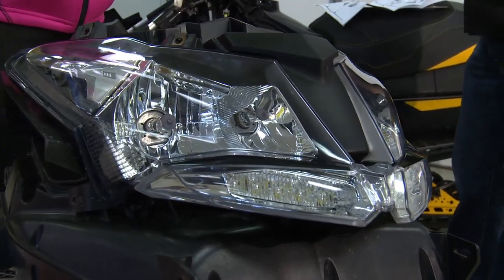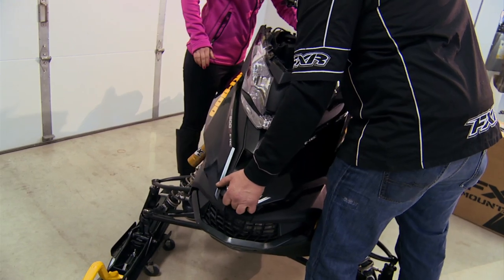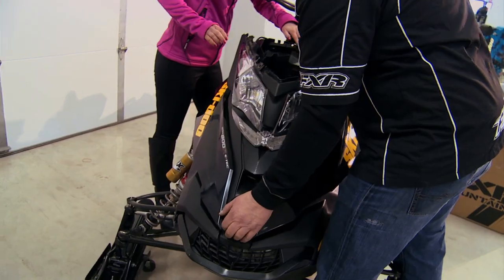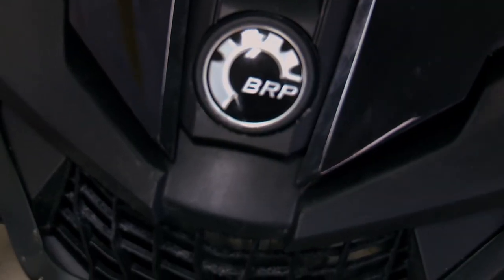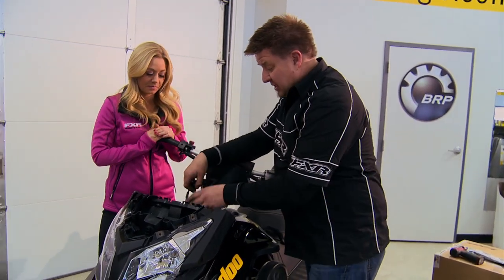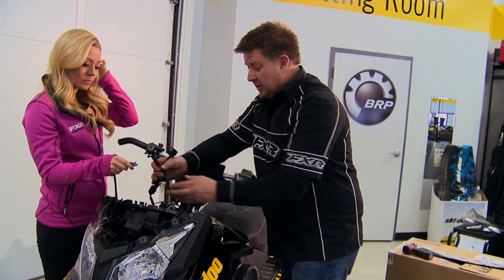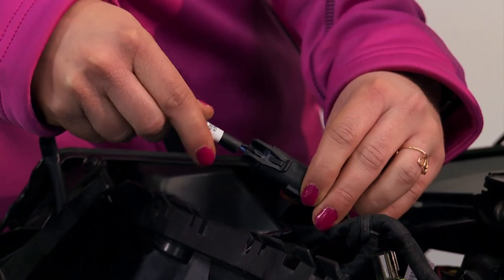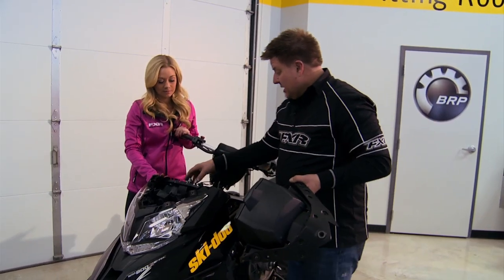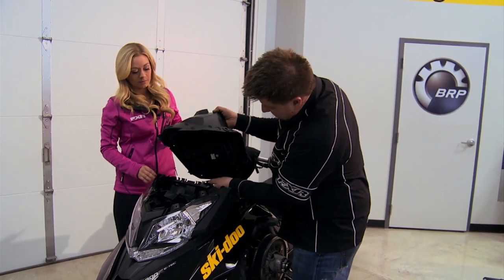The auxiliary light is mounted — hood's back together with the headlight and air box all mounted on. Now we're going to put it back on the sled and plug it in. Sensors plugged in, heard it click, hood's on and ready to be bolted on. Now we're going to finish up our wiring. Carly showed you previously how easy it was to plug in. We've got our auxiliary wire, and it plugs right in here. We have our new harness. Now we can put our dash cover back on with the glove box extension on there. Just make sure the wires are tucked to the right and pushed out of the way, otherwise it'll fight you a little when you go to plug it in. Plug your meter back in, make sure it's on there tight, and you're ready to go.